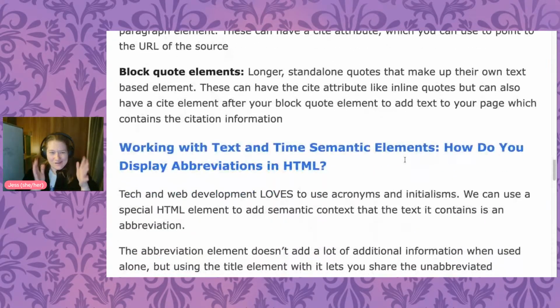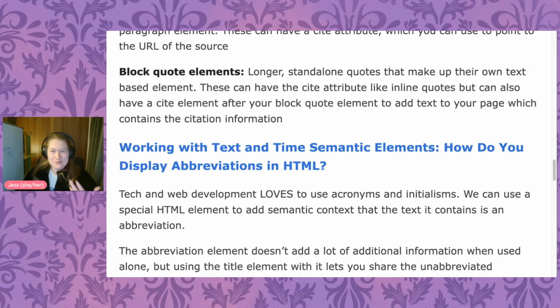But the next one we're going to take a look at is abbreviations in HTML. Tech loves acronyms and initialisms, just lots of different types of abbreviation. So we can use a special HTML element that adds semantic context to the text when an abbreviation is being used.